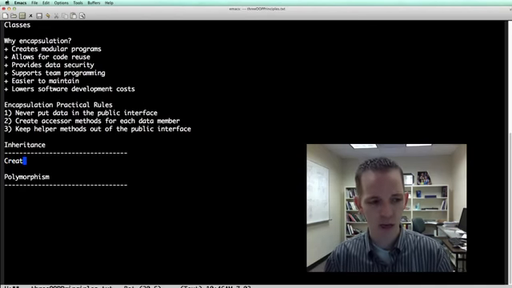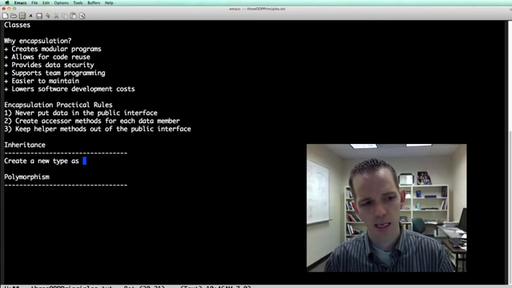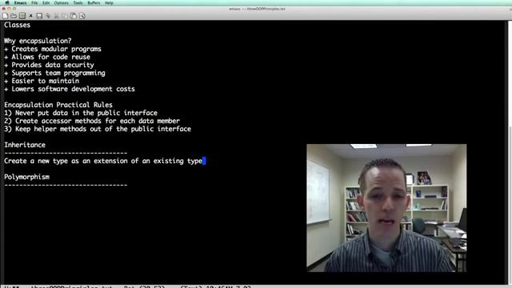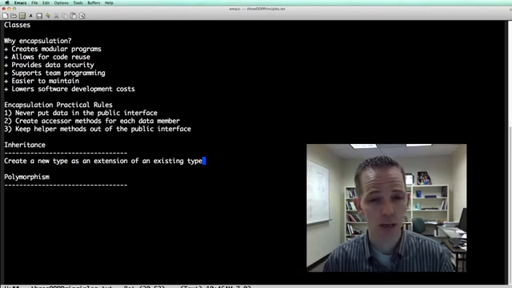So what does that mean for inheritance? What it means is that we can create a new type as an extension of an existing type. And so we derive a new class from an existing class. The derived class inherits the attributes and behavior of the base class or parent class.